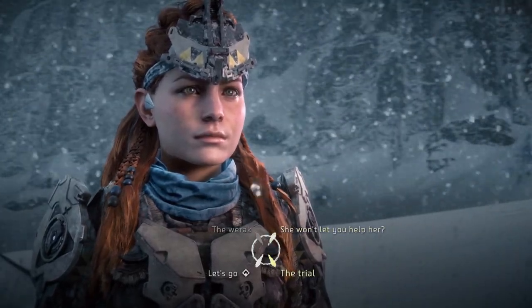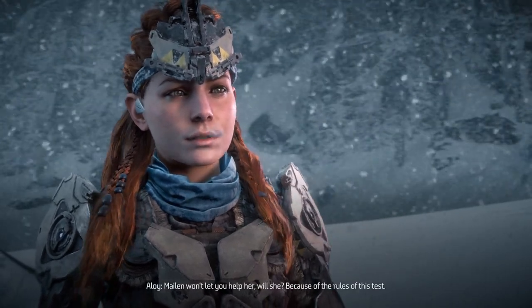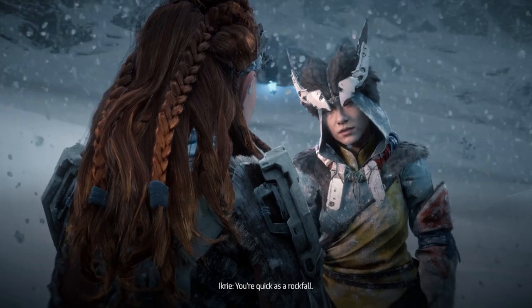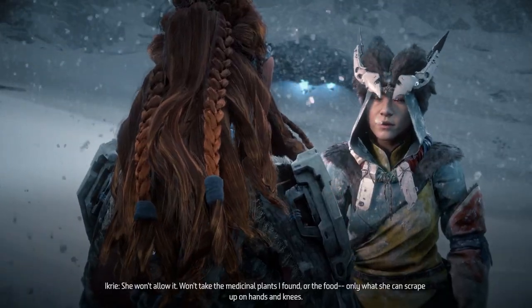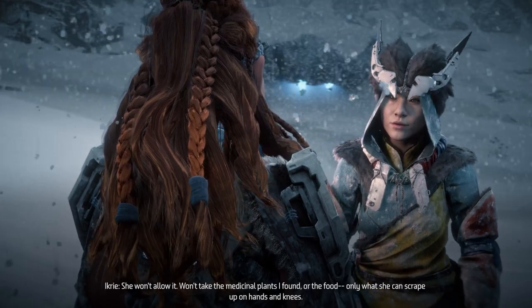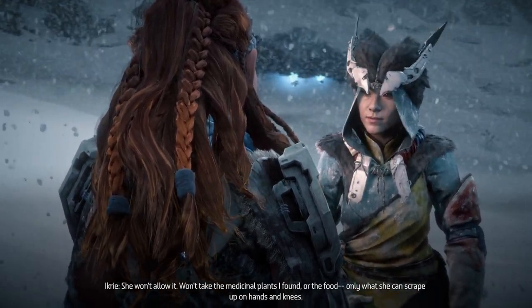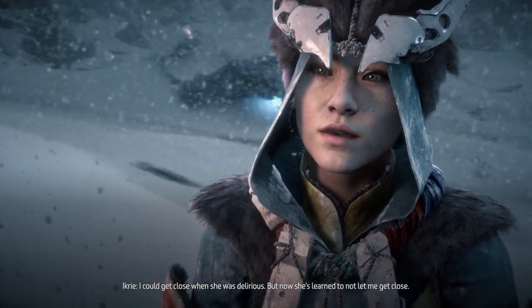Yeah, this is actually what I wanted to know more about, the trial. What exactly is this? Mailen won't let you help her, will she? Because of the rules of this test. You're quick as a rockfall. No, just used to being told what's forbidden to me. She won't allow it. Won't take the medicinal plants I found or the food. Only what she can scrape up on hands and knees. I could get close when she was delirious. But now she's learned not to let me get close.